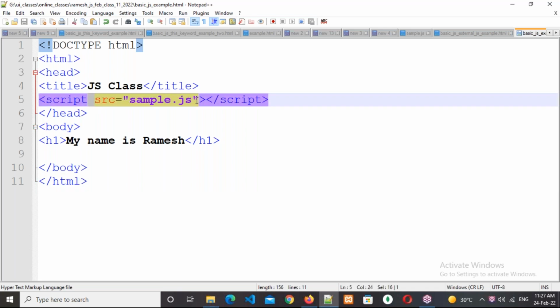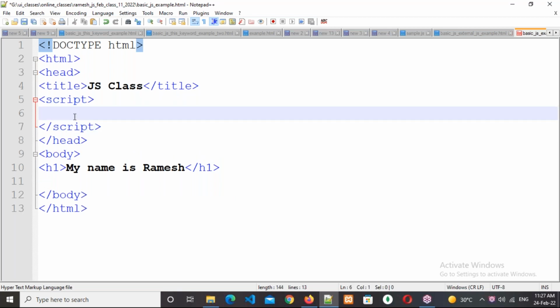In order to write internal JavaScript also we should use the script tag only. No need to worry about the src because we are not calling an external file. Now I am writing here alert, "Good evening."